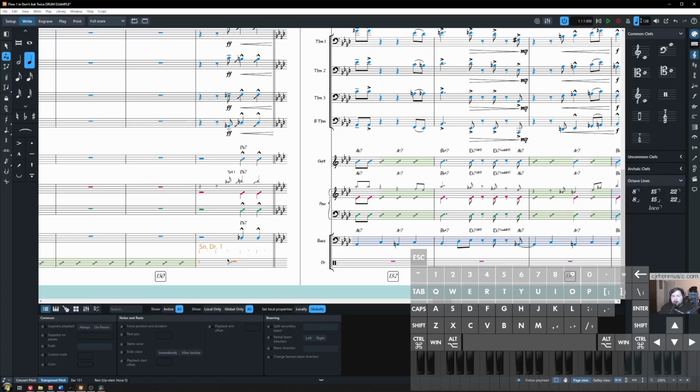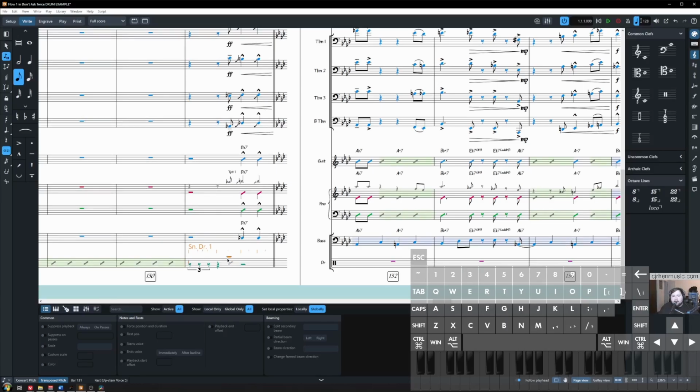Now to draw the eighth note triplets, we engage our eighth note. I'm also going to engage tuplet input mode, which is the semicolon. I'm going to click 3 and enter, and now we're all good to just enter as many eighth note triplets as we want in these voices. I'm going to play this on my MIDI keyboard.